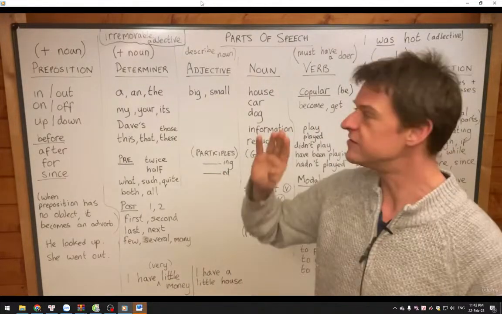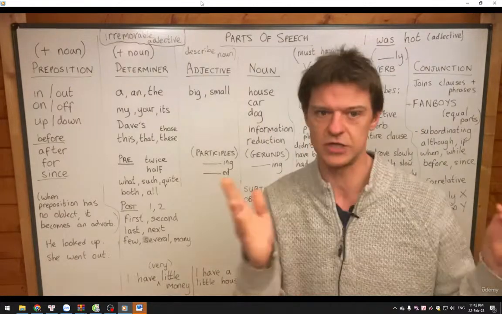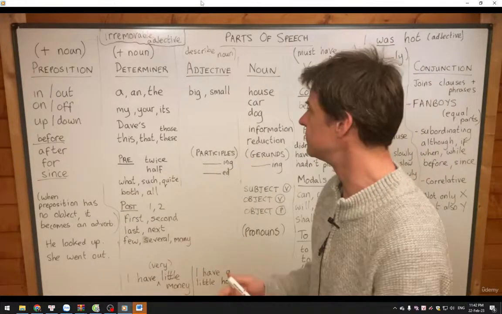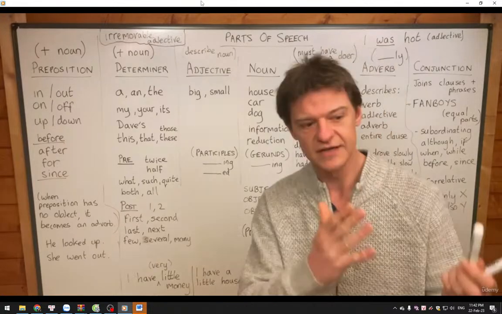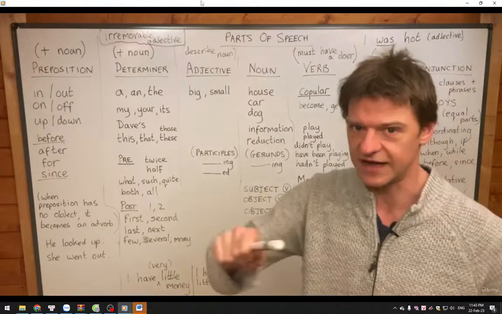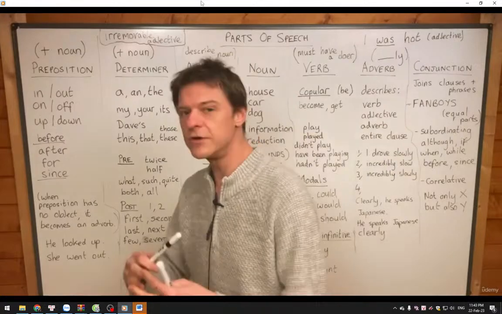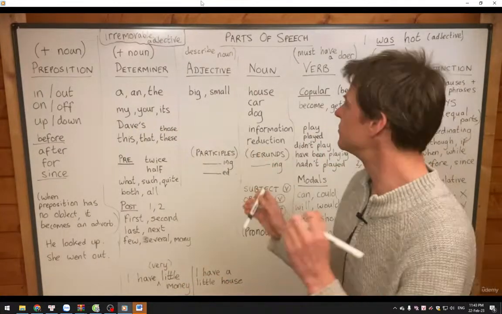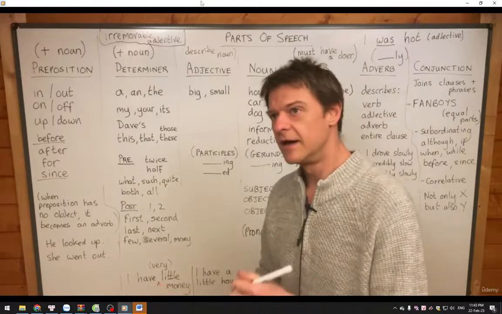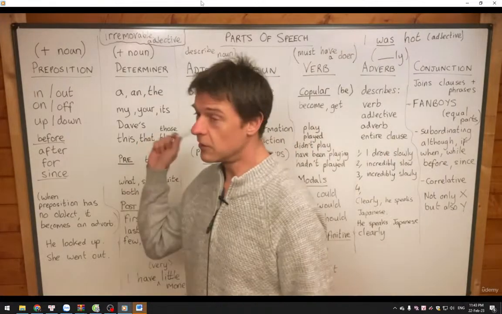So you can see that these are different types of words, and you ought to be able to make a decision when you're looking at a sentence what type of word it is. And in the quiz below this lesson, you will have to do this. I'm going to give you the first sentence from Animal Farm, and you have to decide, is it a preposition, a determiner, an adjective, as you go along the sentence. And so we need to learn a few things first. I wanted to give you a general overview. This lesson will not have all the details, but it will have a lot. We'll have to delve deeper into the details in future classes, and we will do a lot on parts of speech.